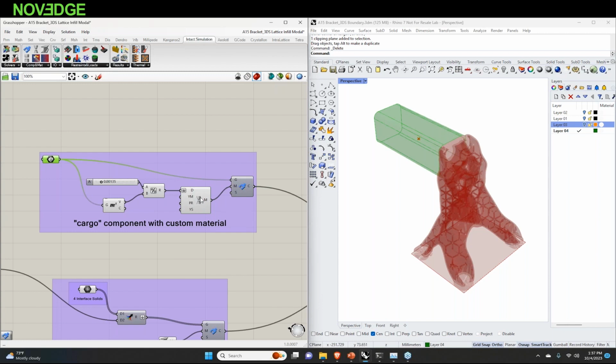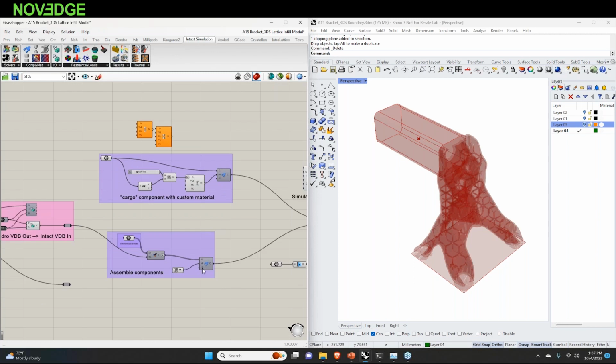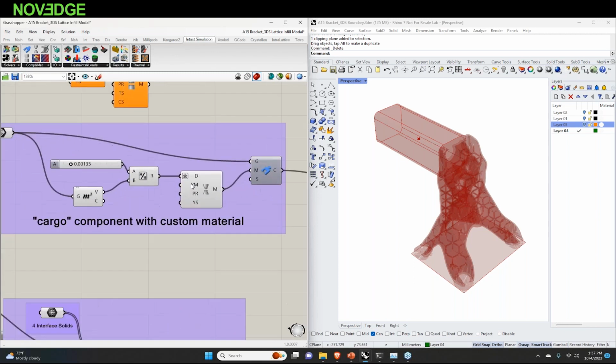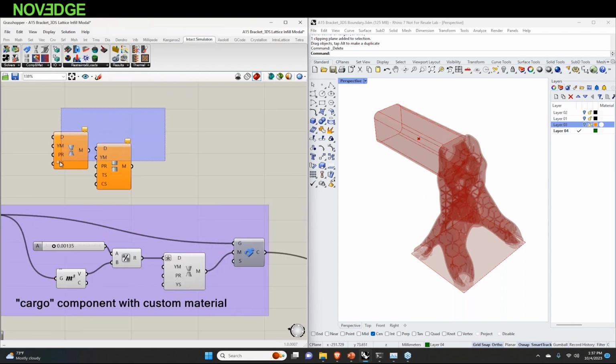Which introduces the idea that we can have custom materials, which are available right here. These are custom ductile materials and custom brittle materials, where you can specify each of the material properties individually. In this case, I'm using the same properties as I'm using down here for this material. I'm just overriding the density so that I have the mass properties that I'm looking for.